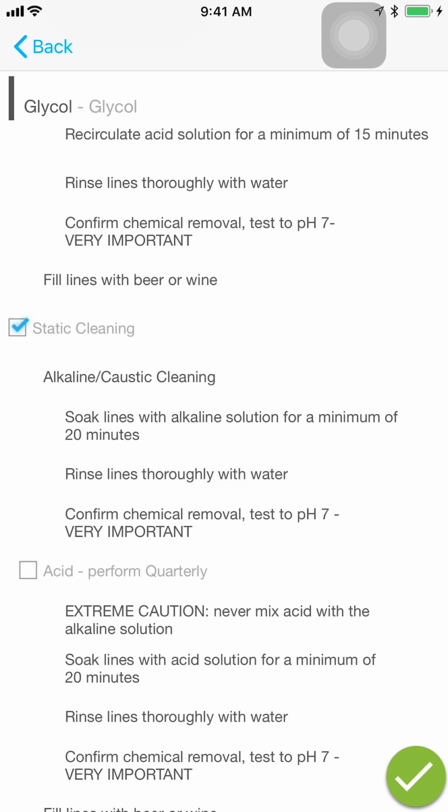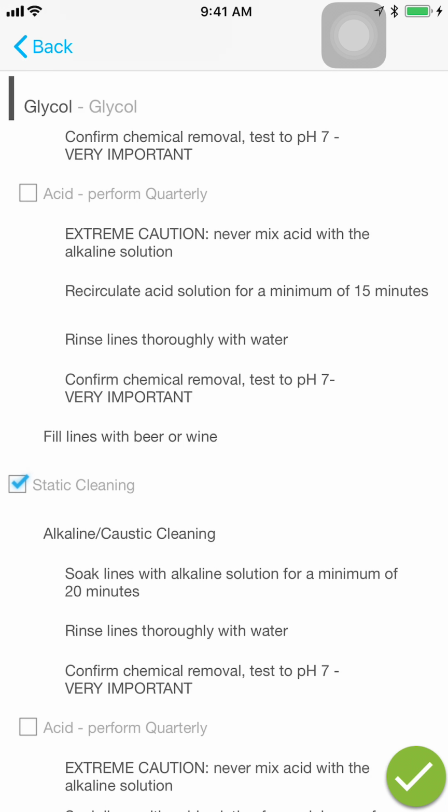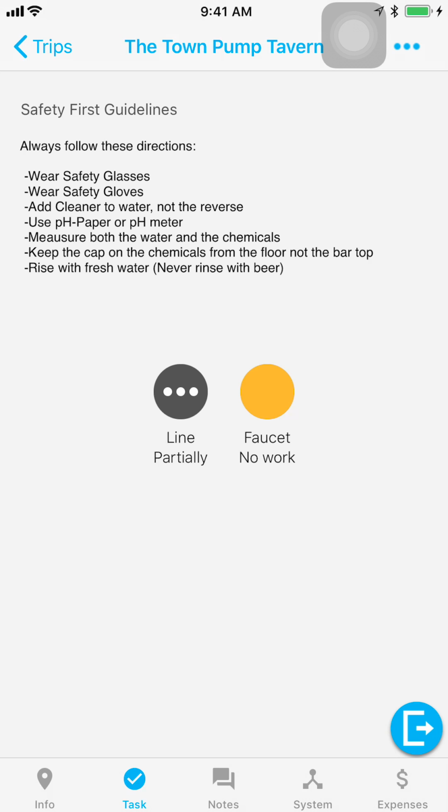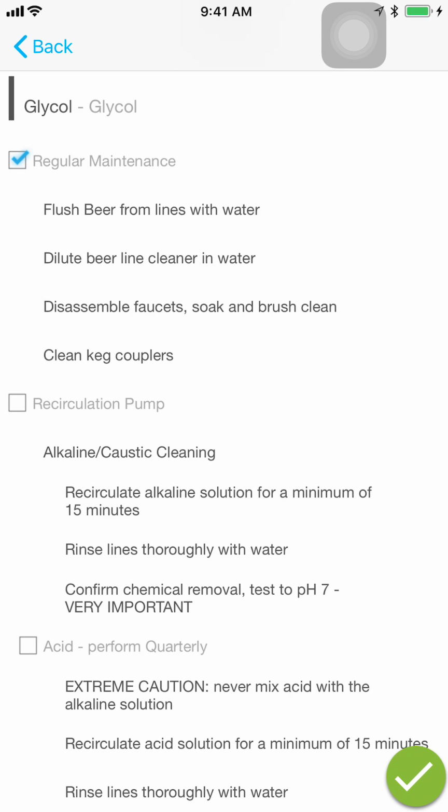Now, mostly you're going to do a static cleaning. So every time you input regular maintenance and static, you have to send those options back to the dashboard. And we do that simply by clicking this green circle with the check mark. So I click that and it kicks me back to my task page. And so it says line cleaning partially completed. Partially completed is a visual indicator for you, just so you don't have to go click back through the screen. So let me click on the gray bubble again, and that's fine. That's as it should be.